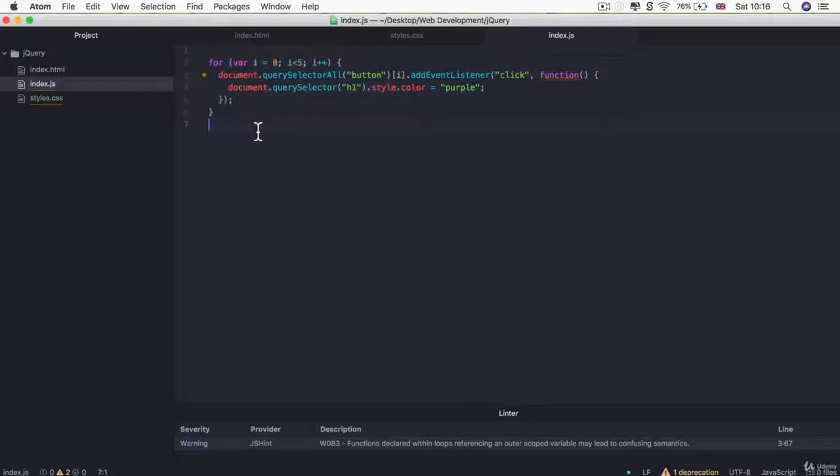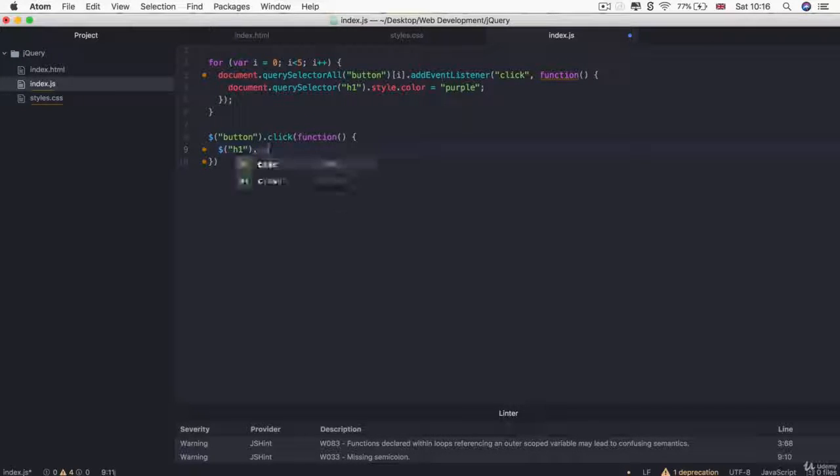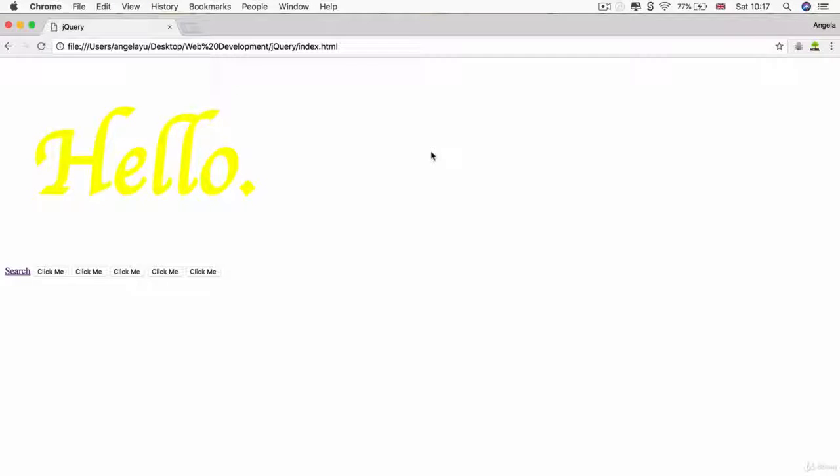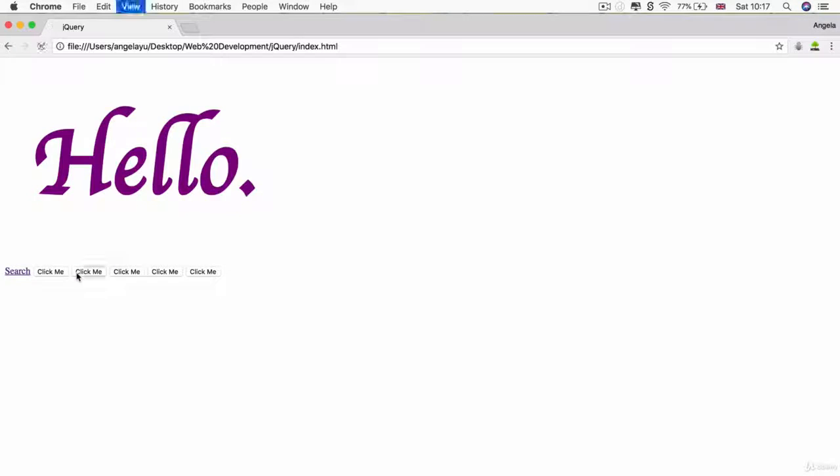Now, let me show you how much easier it is to do this using jQuery. So we're going to select our buttons by using the jQuery selector. And then we're going to say .click, just as we did before. And then we're going to bind our callback function to it. And we're going to update our H1 to change its color to purple. So you might notice that we're not bothering with a for loop here because by selecting for button, jQuery will look through your website and select all of the buttons. And if you combine that with a click method, then it will add this click listener to all the buttons that it finds without you having to go through it using a for loop. So let's delete this and hit save. And let me show you how it works exactly the same, even though our code is now a lot shorter.